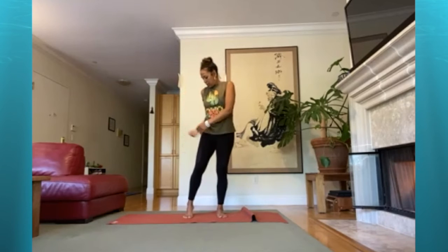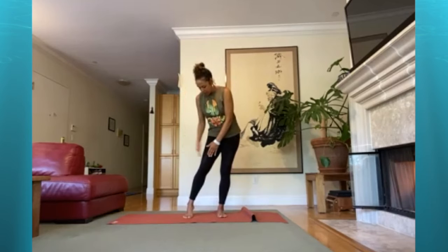Noticing as you fired up those right glutes, the right thigh. Great. And then placing the right hand back on the chair when you're ready. Inhale, grabbing a hold onto the side of your chair. And we're going to suddenly bend that right knee, pulling up the energy through the arch of the foot.